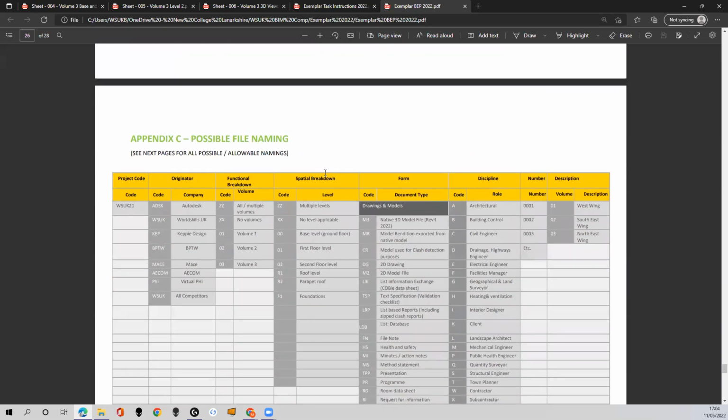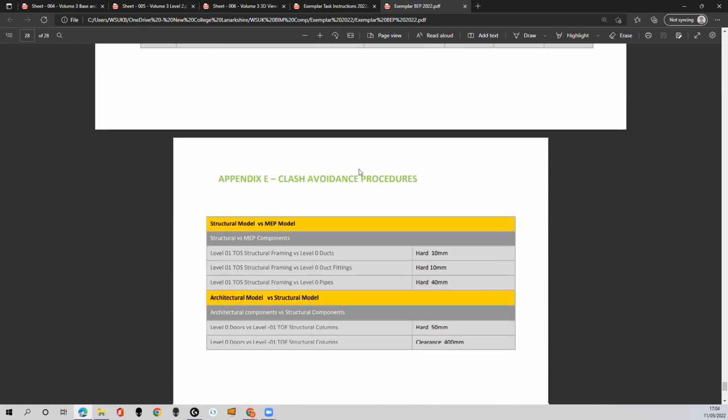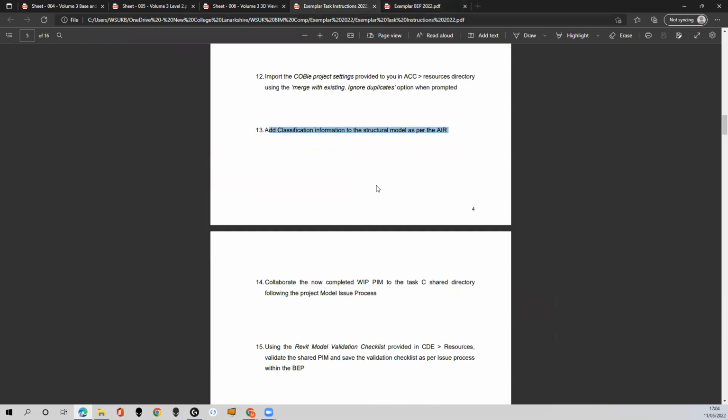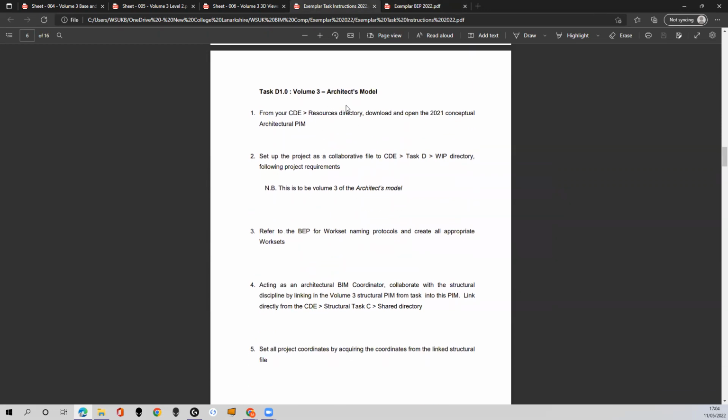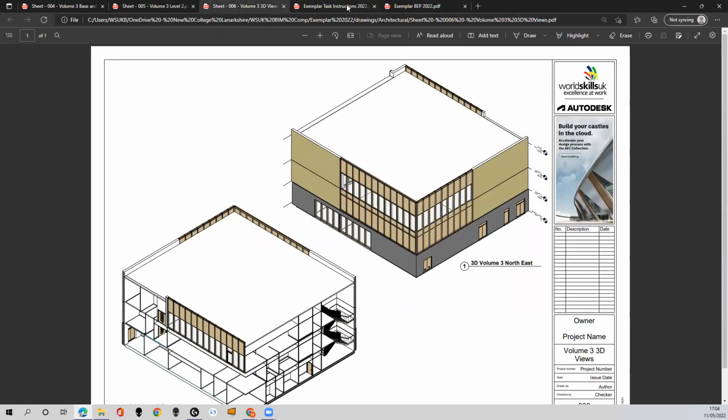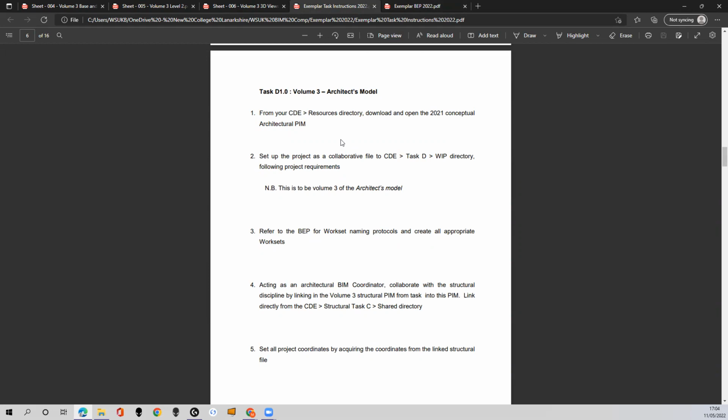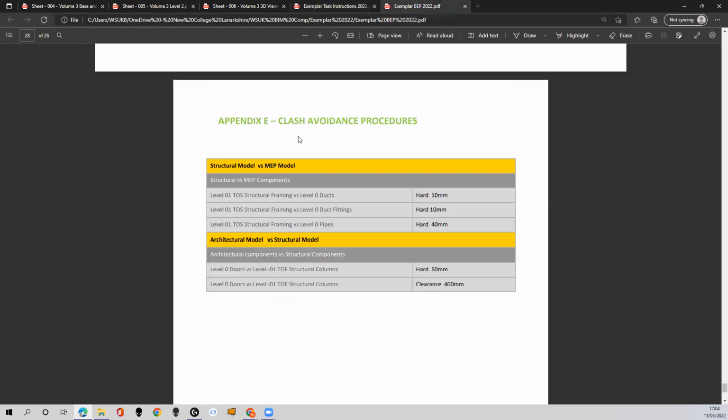Again, project code, how to name, status codes, and at some point, if we go through your tasks, so task A was a structural model, task C, so the first one we were doing in the sample. Task D is an architect's model. Okay, so that's pretty much where your drawings are, that's your architectural model. And then after this will be E, which would be clash detection, and it will tell you to refer to here.